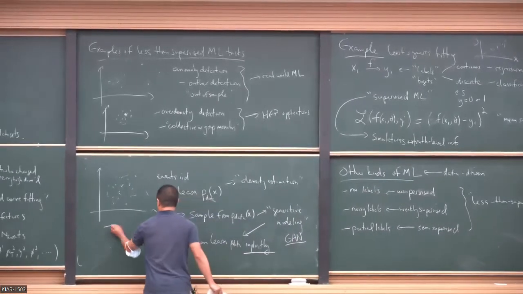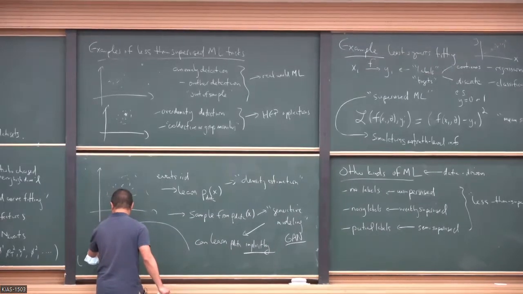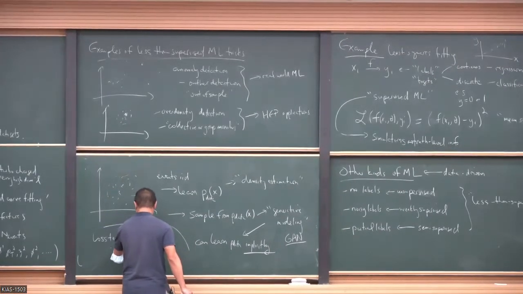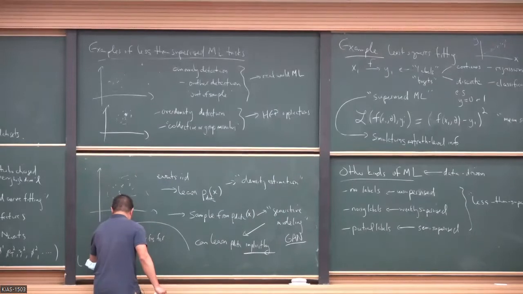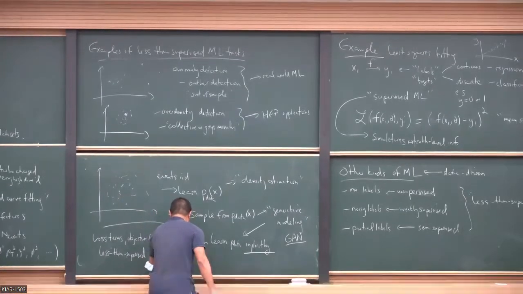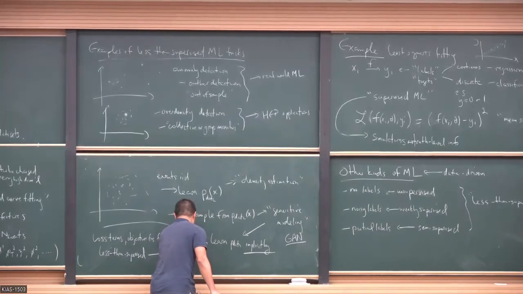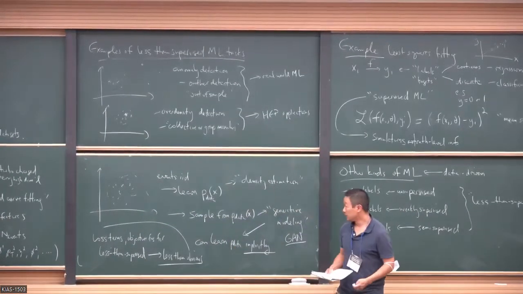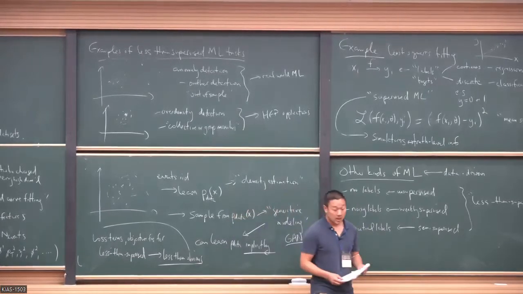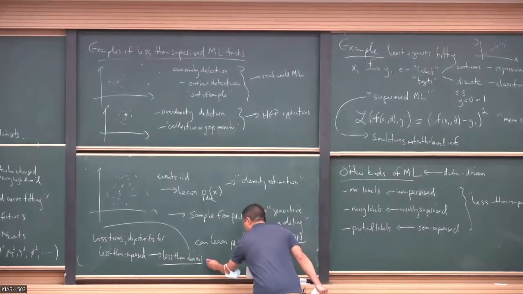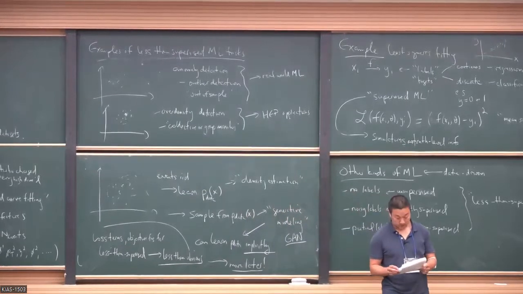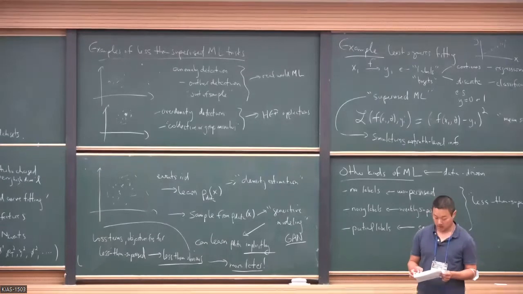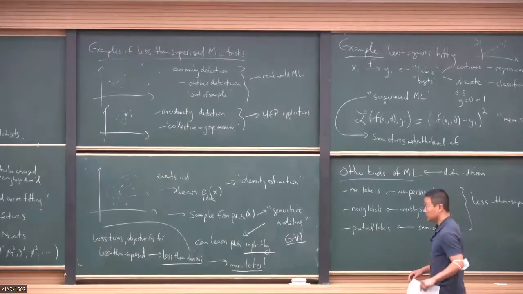For all these, the loss terms, the objective functions for less than supervised learning, are also less than obvious. It's not as simple as writing down a mean squared error anymore. It's less than obvious what to do here, and so we're going to be talking about that. More on this later. As you'll see, there can be quite a lot of cleverness going on in how you define these loss terms for unsupervised learning.